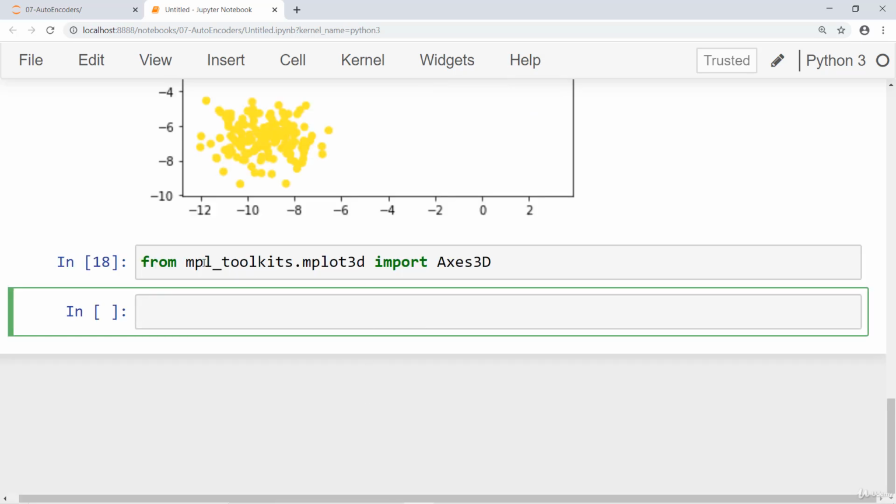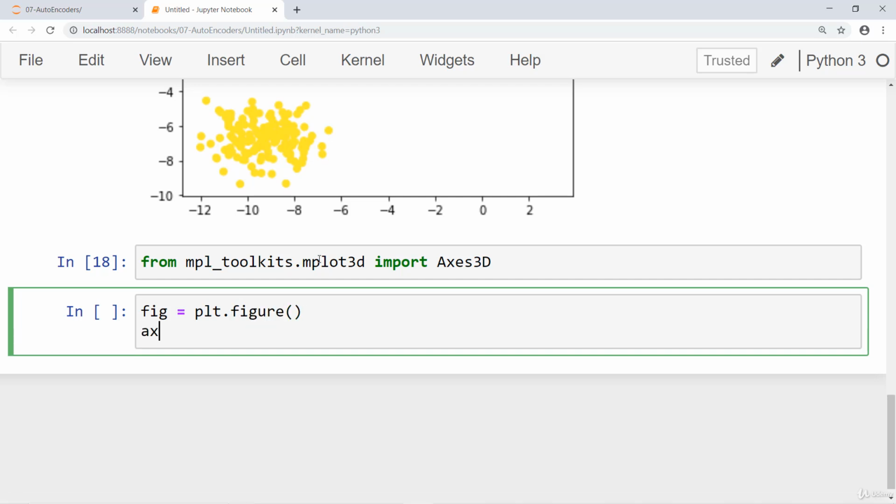Okay, so we have mpl_toolkits, mplot3d, import Axes3D, and then I'm going to create a 3-dimensional figure by saying fig is equal to plt.figure, and I'm actually then going to say axes is equal to fig.add_subplot.